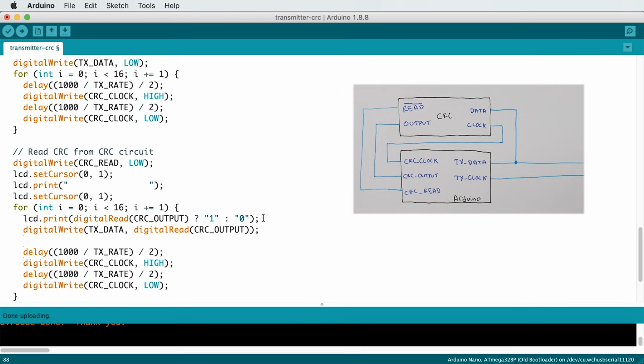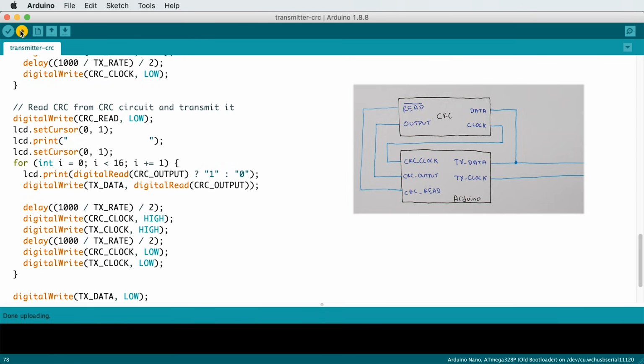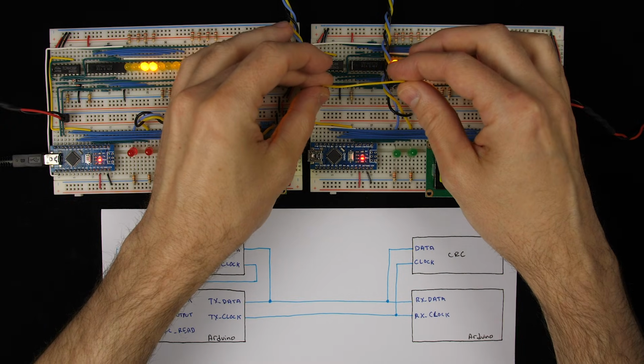And then, in addition to pulsing the CRC clock, we also want to pulse the transmit clock. So this is just going to take the transmit clock high and low. So read the CRC from the CRC circuit, and so let's upload that. I'll go ahead and reset everything.